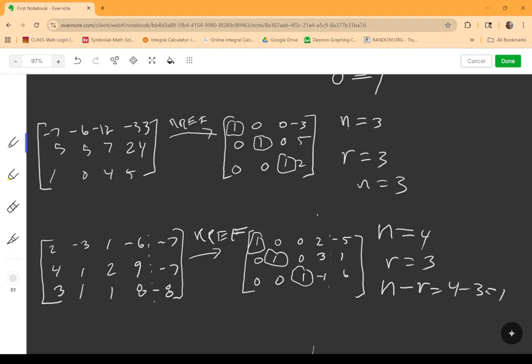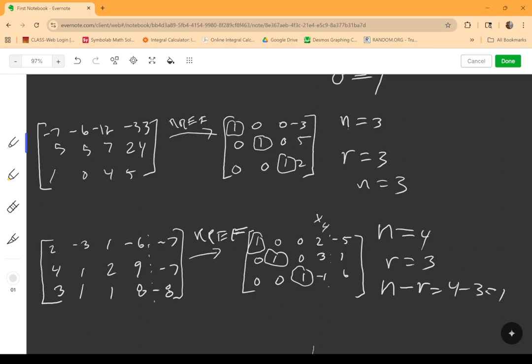And we can see that corresponds with one free variable, that being x4 in this particular example. Okay, so you can see the connection, why this reduced row echelon form is helpful, because we can derive a lot of knowledge from this form of the system of equations. Okay, so now we know how n and r are related for consistent systems.